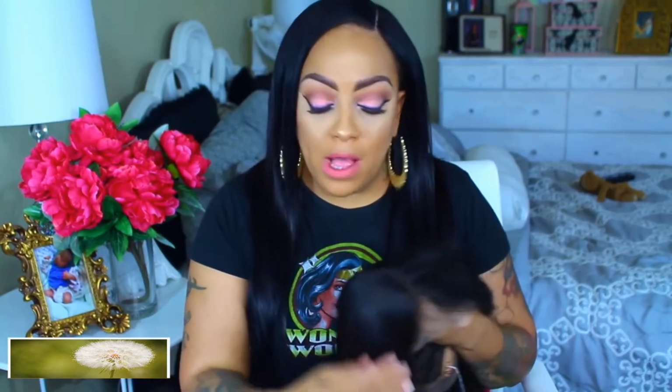The knots in the unit are really amazing, very well put together. I'm really impressed with the wig. When I got it in the mail, I was like, okay, let me open this up. It's probably gonna look all janky or whatever. You know what I'm saying?